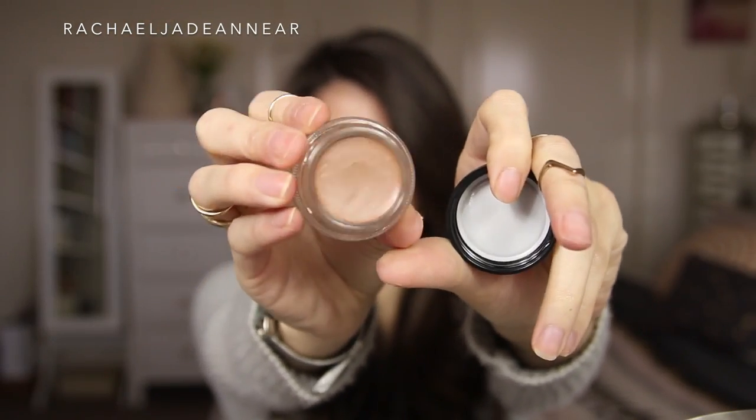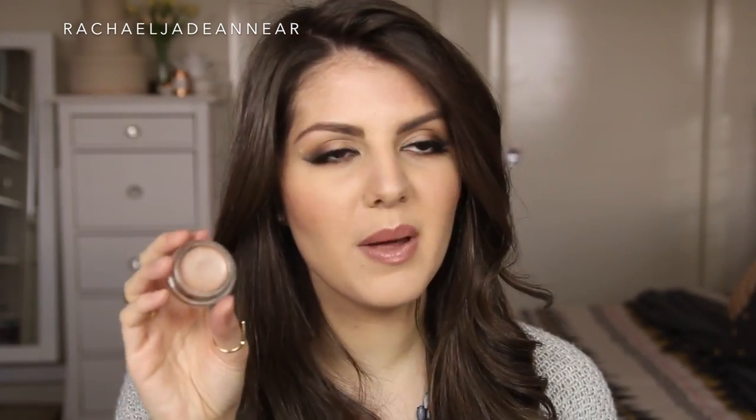Last couple of makeup favourites - one is from MAC. It is the Groundwork Pro Longwear Paint Pot. I bought this on a whim. Somebody wrote a blog post about it recently - it might have been Anna from Viviana Does Makeup - and she mentioned this as just a great one-step sort of eyeshadow look. I just decided to pick it up and she's right. It's a really nice taupey brown shade, really easy to wear underneath as a base or on its own. I haven't bought a paint pot in forever, I don't even own Soft Ochre - I know, I'm going to anger the YouTube beauty gods - but I do think this one's worth picking up.